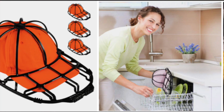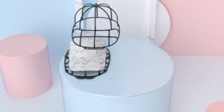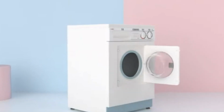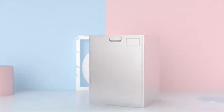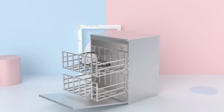I have washed my hats with laundry detergent. Those little cages. You put it in a dishwasher, right? Well, I put those straight in my washing machine. You can get like a 3-pack of those, and it's like a plastic cage. It's like a roll cage for your hat. You put it in, and it helps keep the form, so it doesn't beat up the bill. You put this in a washing machine, it's gonna destroy the hat. Because this is just like some sort of cardboard, fiberboard material. Too much water, it's gonna degrade, right?